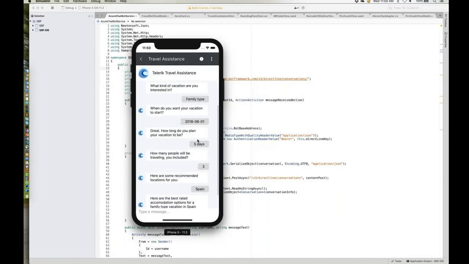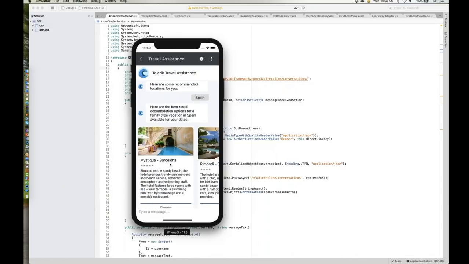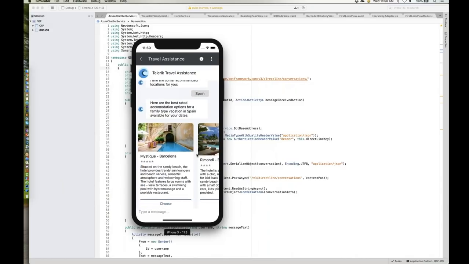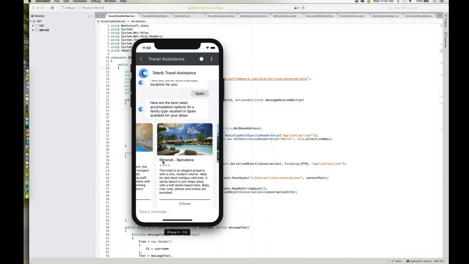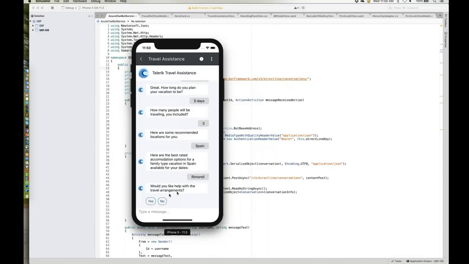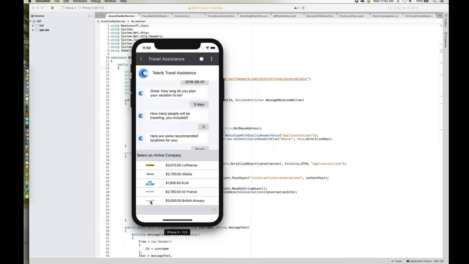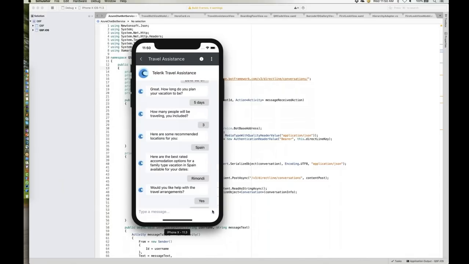And then if I scroll up, notice these things here. These are what we call hero cards. This is what you get to customize the experience with, so it's easy for someone to just swipe through. And once you're happy with the result, you just hit choose. And then we can say, hey, do you want to go ahead and make the reservations? Again, a picker that shows flight itineraries here. Let's just do that flight and hit OK.